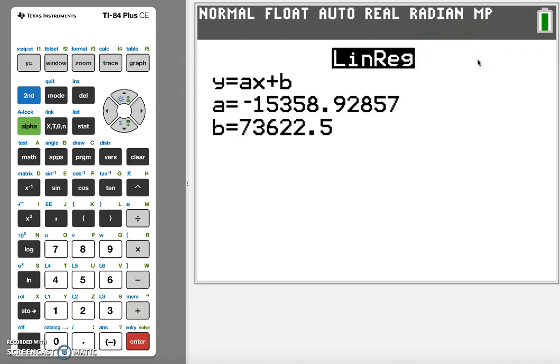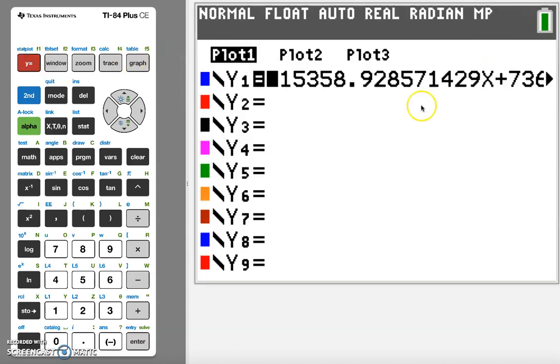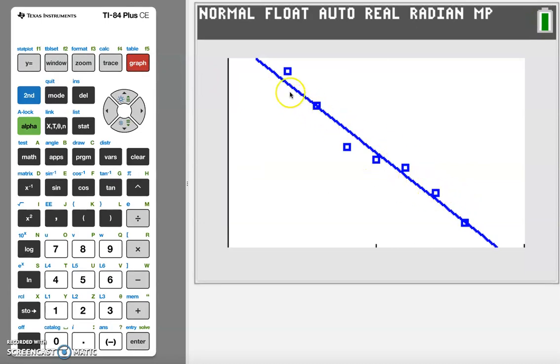Okay, and then if I hit enter, what that does is when I go into y equals, it stored that whole value into my function. Now, if we were doing this by hand, we would not put this many decimal places. It's not reasonable. But if I'm storing it directly, it's just going to give me a slightly different answer. So remember how I said a regression is already an estimate, so you'll just have a slightly different estimate, which is fine. Okay, and now if I hit graph, I have that line because I have that in my function, and I can see that the line follows along and is very close to my data. So like we were saying in class, this is a very strong negative linear association.